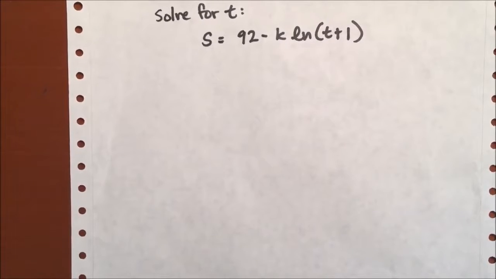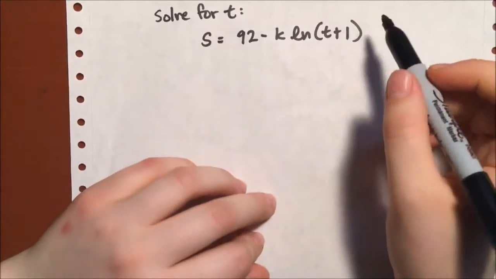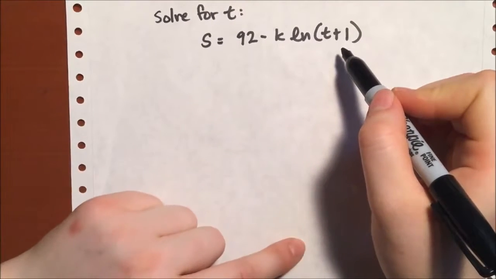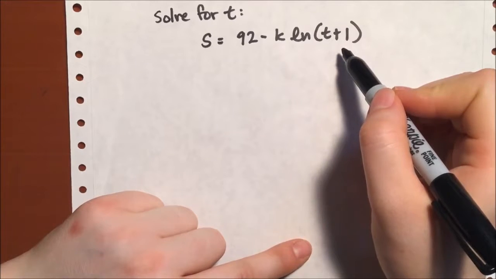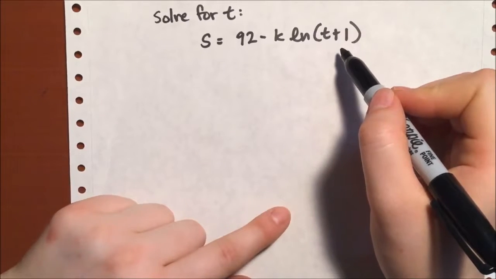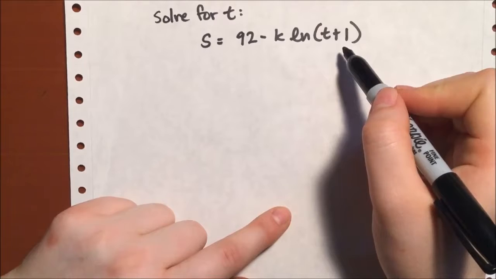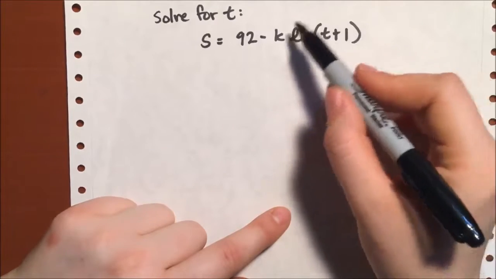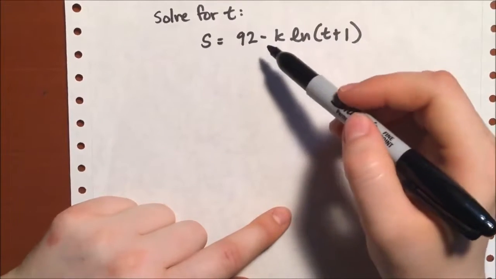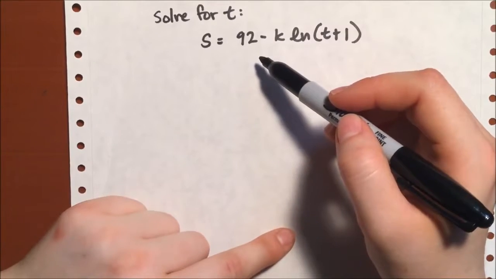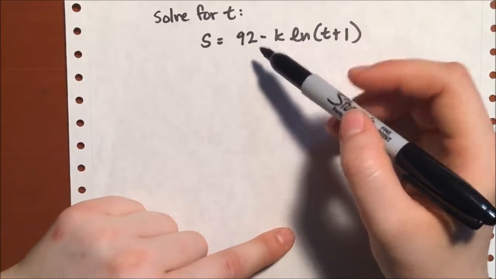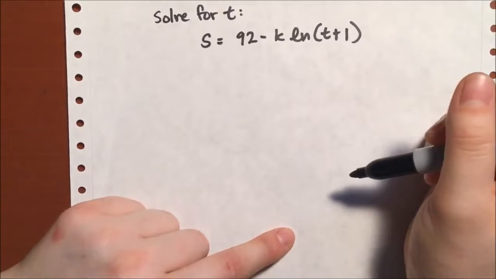Okay, so I have a logarithmic equation, and my directions are solve for t. When I look inside here, t is in the argument of my ln. So, first things first, it's a type 2 logarithmic equation, which means I only have a log and a bunch of numbers, or you could have a few other logs. Type 2 is normally when you have numbers as well as logarithms.